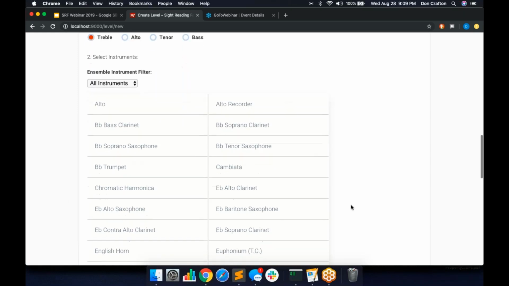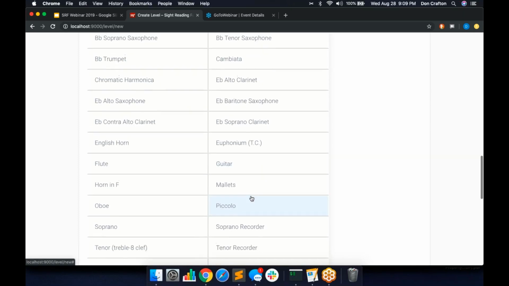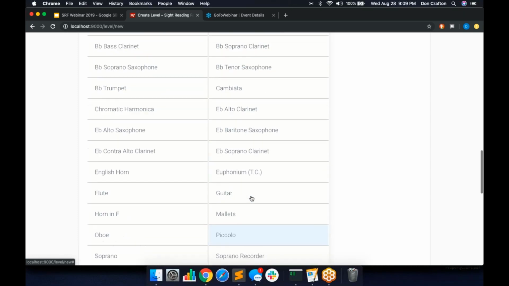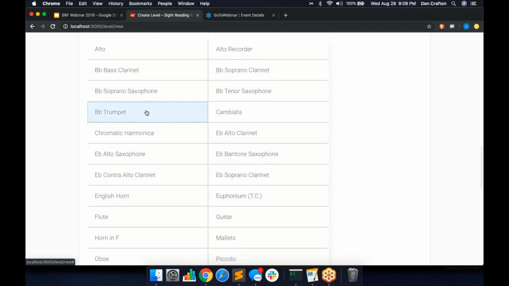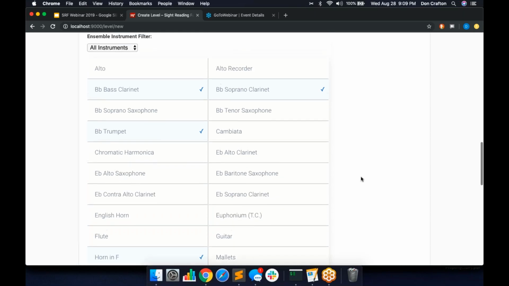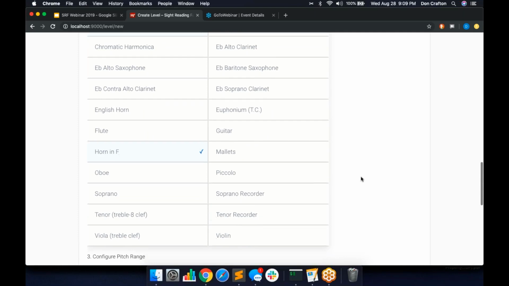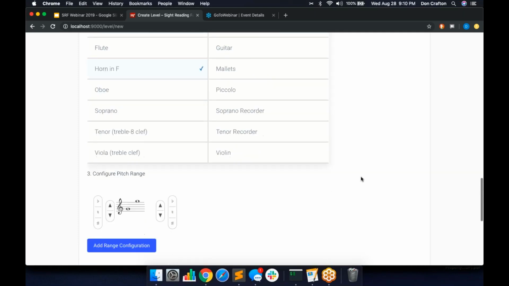For example, I'm a band director, so I'm going to think band. My trumpets are going to have a certain range. Let me find B flat trumpet. Oh, where are you, B flat trumpet? There you are. They might have the same written range as the clarinets, and that might also be the same range as the B flat bass clarinet, which might also have the same range as a horn. You get the idea. I can think about those same written ranges for instruments and group those together. There are others that might apply there. I'm just picking those for now.